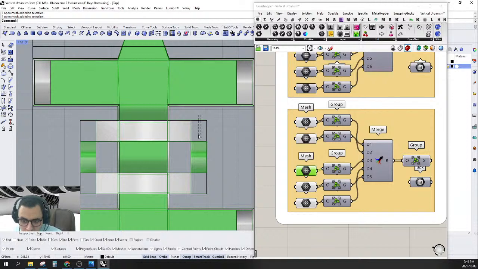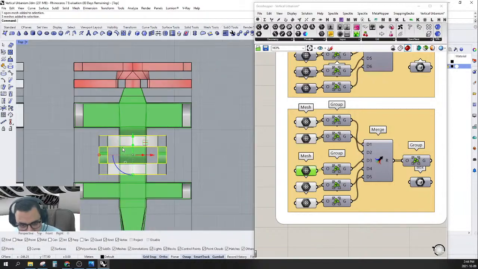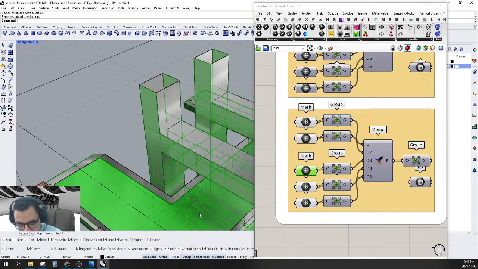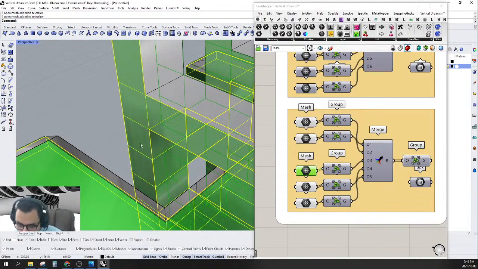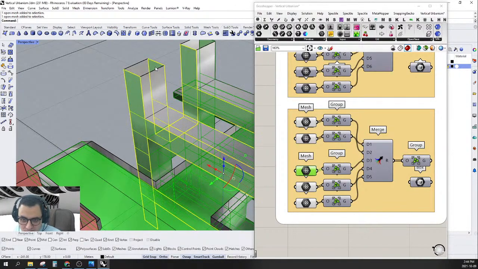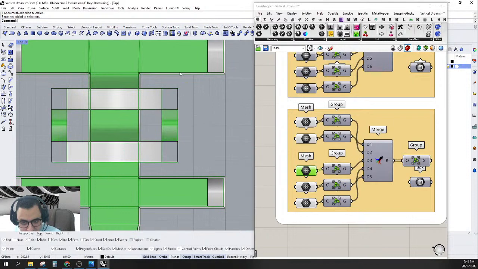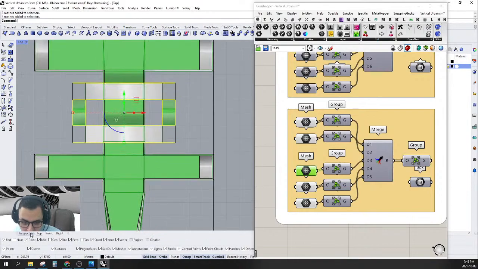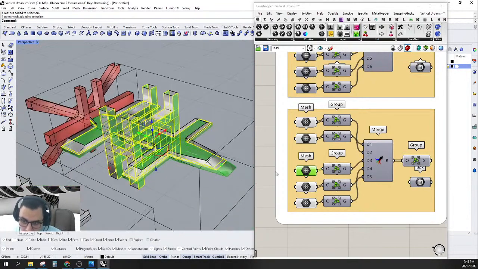Okay, now we would like to select this one, these ones. Make sure that you selected everything. Because this one is connected to this one, that's why we can't select this. So we select these. Let's go to the top. We select these. And we select these. Okay, and maybe we select this. Yep, perfect. Okay, and set multiple meshes.